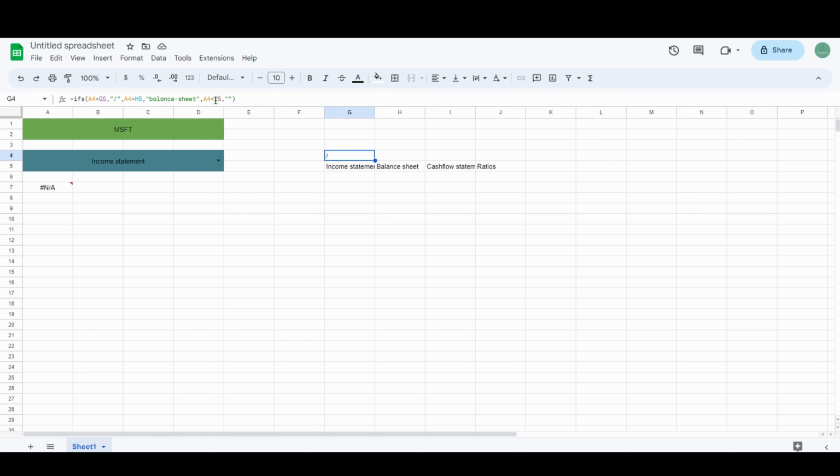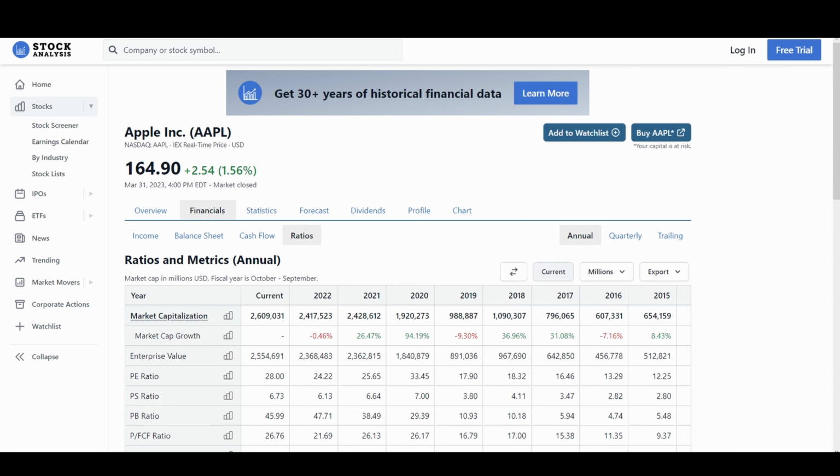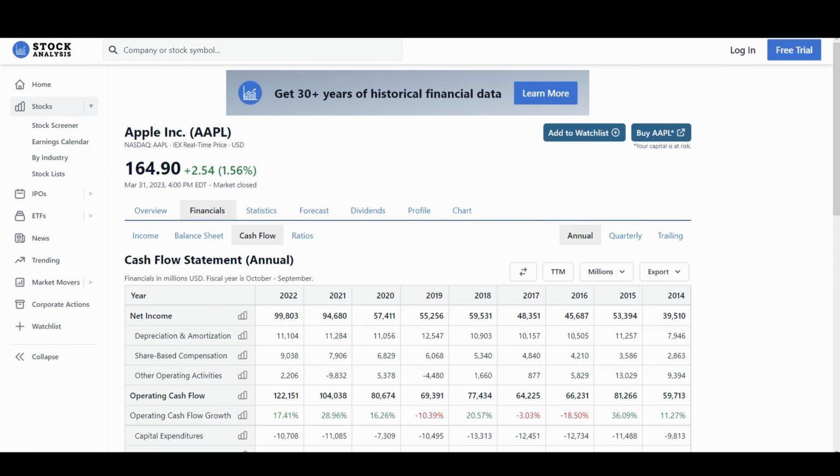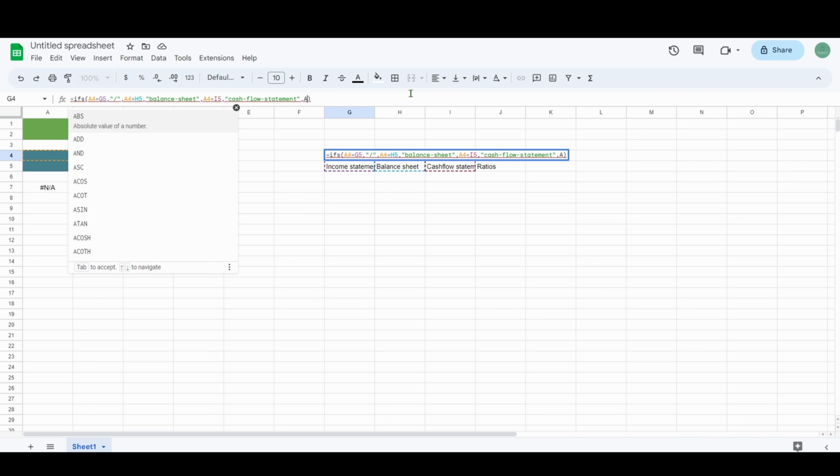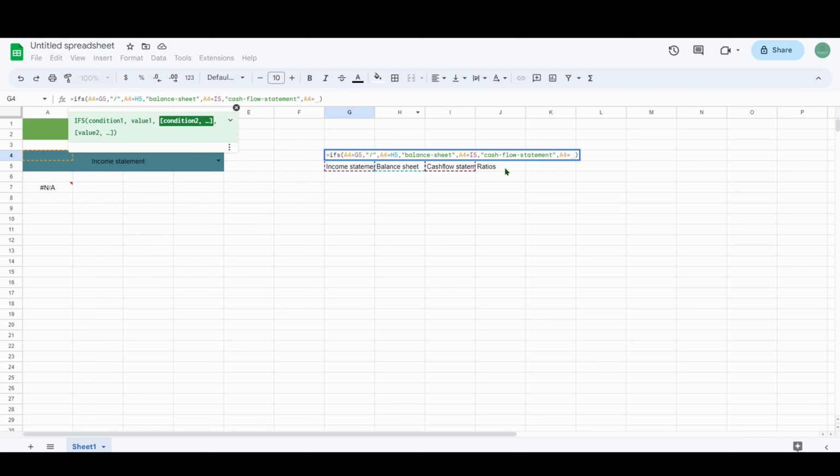Right, so if this equals this, then we go cash flow. What was the cash flow? It's cash flow statement like this. And if A4 finally equals ratios, then we will say ratios.